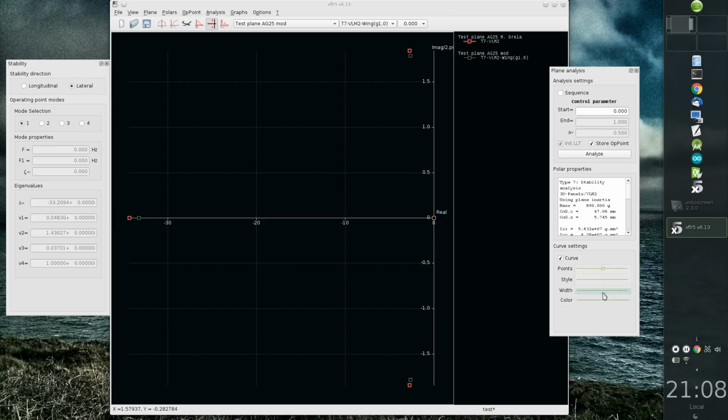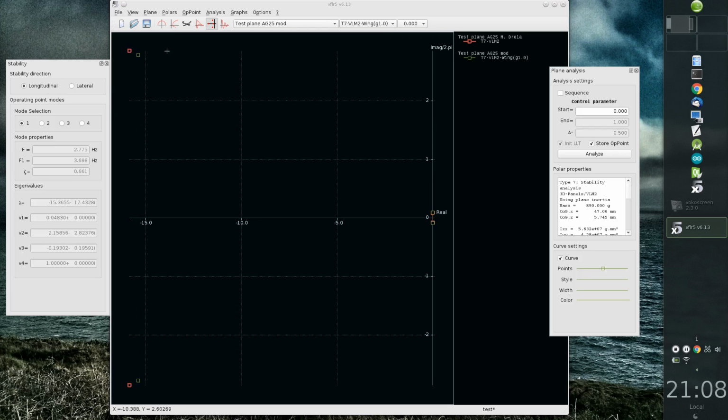Let's see. And we can see that we've generated a new set of modes for the second plane, and that they're not that different from the one we generated before, which basically means that the foil has not much influence on the stability behavior in lateral direction nor in longitudinal direction. On the other hand, the mass and the inertia and the geometry will have a greater influence, and we will test that later.